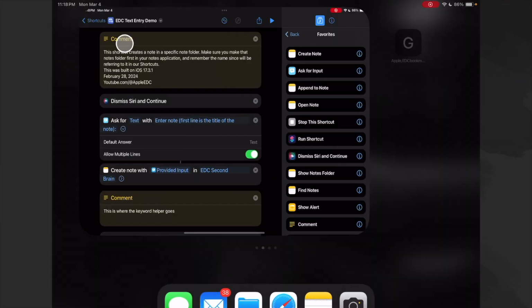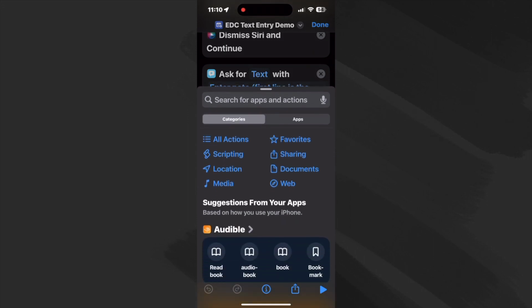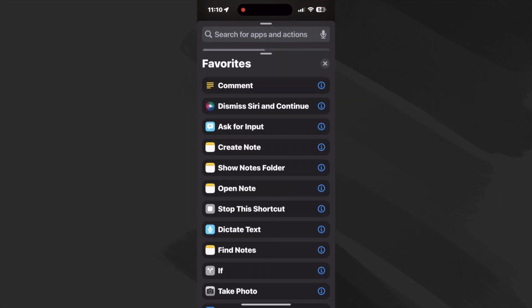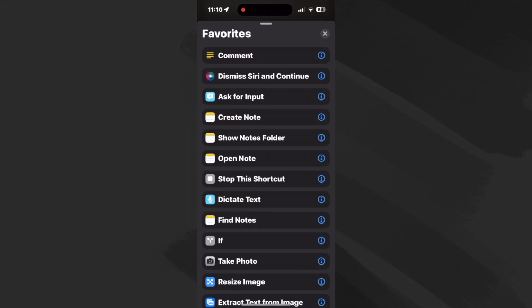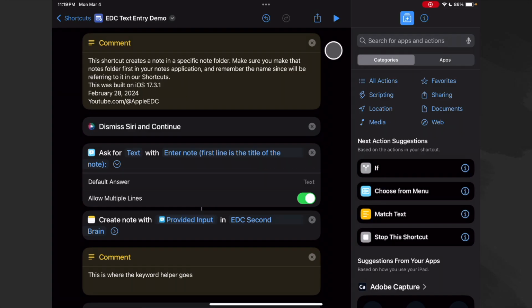Okay, so let's open our Shortcuts app, and I always like to start with a comment so I can keep track of what these things do. Now, if you're doing this on your phone instead of an iPad, this little action window will be at the bottom rather than on the side, but otherwise it's pretty much the same. It's just that this provides a bigger display on our video, so hopefully it's a little easier to see.